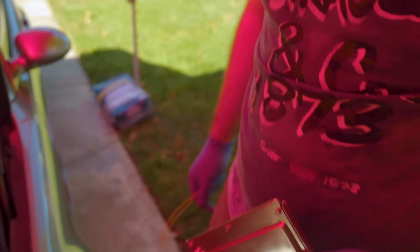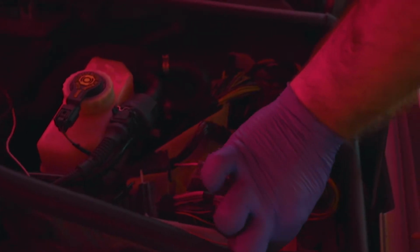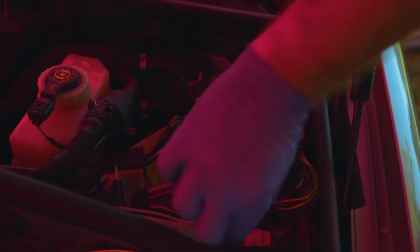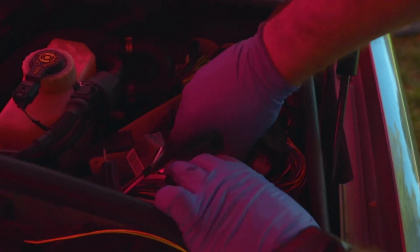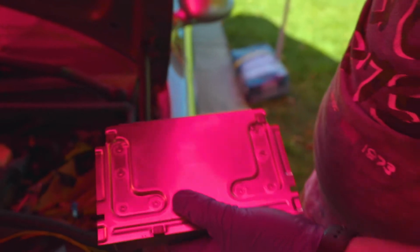All right, so this is the ECU, and then we're gonna pull out the TCU. We're gonna send it off to the shop to get recoded and converted. We're gonna unplug this connector right here for now. Move it out of the way, and then same thing, two taps, and then you pull it out. All right, there we go.